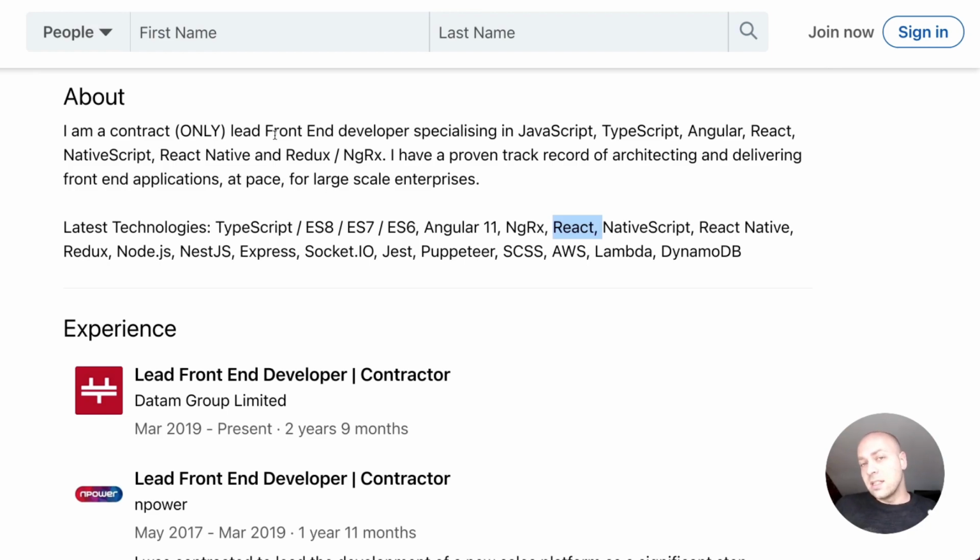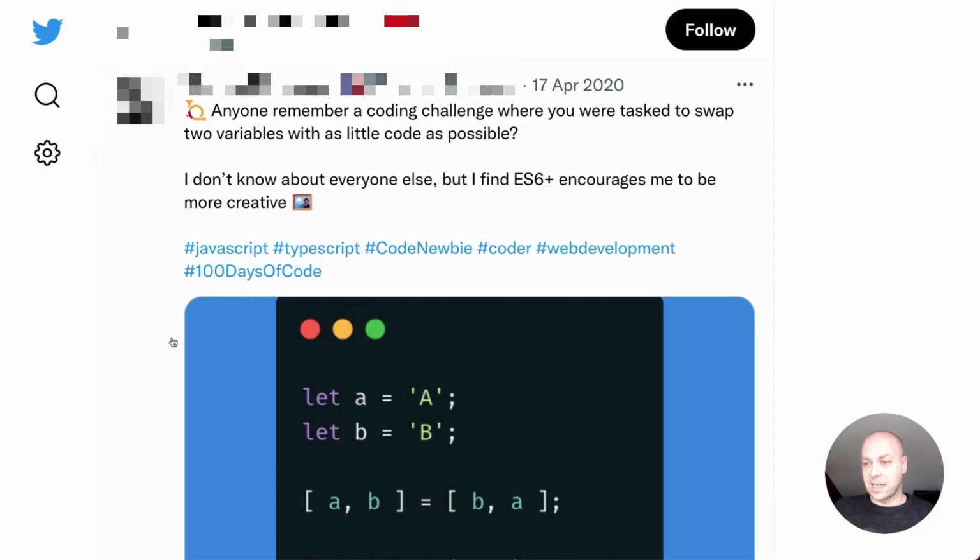The other thing you can do is look at Twitter as well. So if this person has an active Twitter account, then you can go and see the kind of person that you might be interviewed by, but also again the same sort of things from the LinkedIn profile. What sort of technology are they interested in? What is current at the moment for them? What do they talk about when they're online in social media? So it's worth checking out the Twitter profile of the person who's interviewing you and just checking out what their latest tweets are.